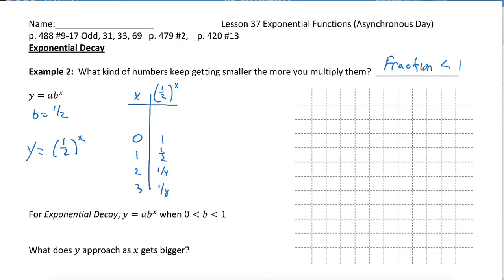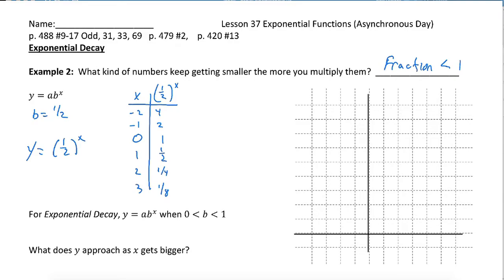But if we were to flip it around and start using negative exponents, 1/2 to the negative first is the reciprocal of 1/2. 1/2 to the negative second is the reciprocal of 1/2 squared. And we can see those values look just like the same values as our last graph, y equals 2 to the x, except now they're in reverse. They're backwards. This type of graph has a name. It's called exponential decay. It really is just about the same thing as exponential growth, but going in the opposite direction.